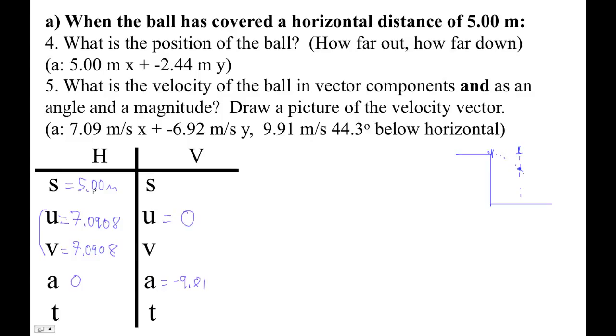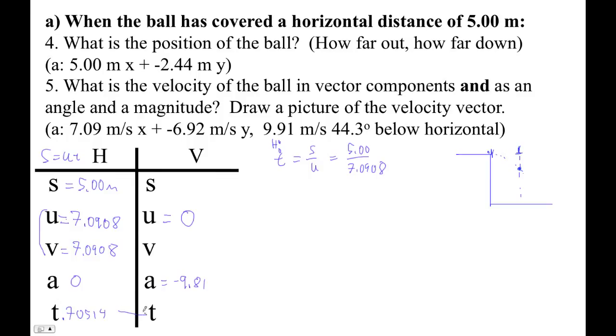And I think what happens here is we use S equals ut. In this case, we find the time, right? So the time is going to equal S over u. And this is in the horizontal direction, right? So I'm going to divide this by this. So 5.00 divided by 7.0908, and I'm not using totally unrounded, that's 0.70514. How many sig figs? That's like 5 sig figs. We have 3. That should be good, right? Okay. So basically, the horizontal determines the time now, right?